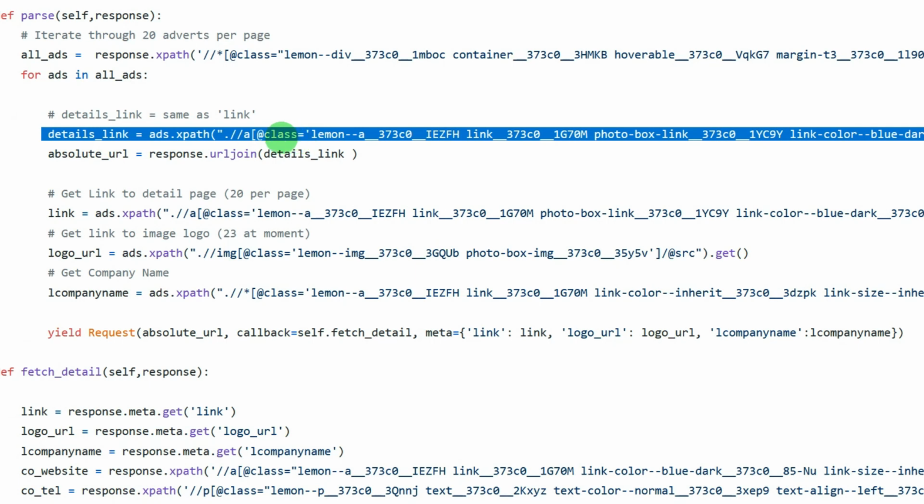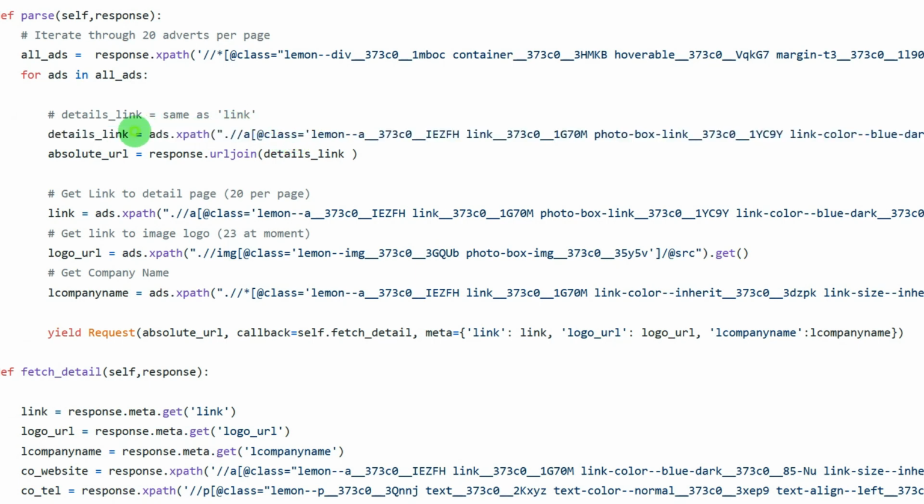And that link is then what we will pass, details link, to response.urljoin, because we want to join the details link to the base URL to concatenate it to form an absolute URL, which we can then pass when we yield.